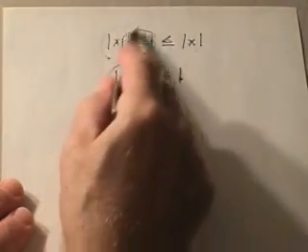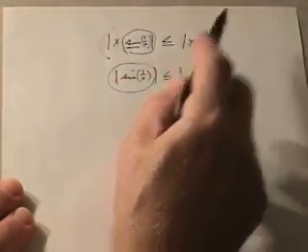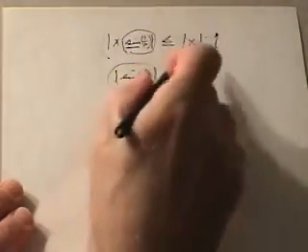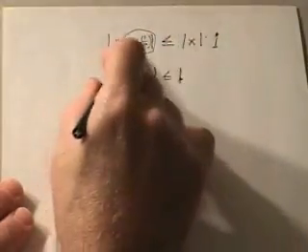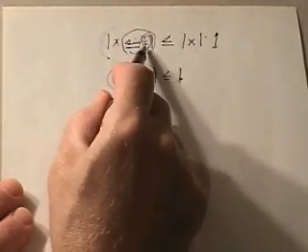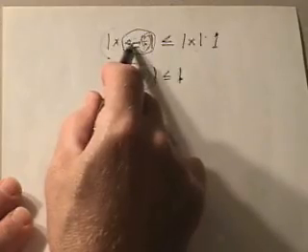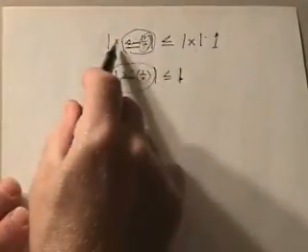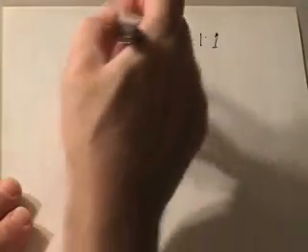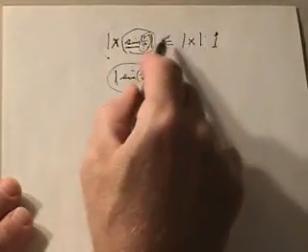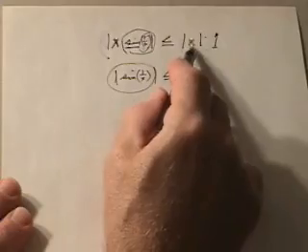So x times sine of 1 over x compared to x times 1, if you want to think of it that way, multiply x times 1, then this has to be bigger than x times the sine of 1 over x. I don't care that this 1 over x is going crazy. 1 over x is getting bigger and bigger and bigger. The sine of it is still running around between plus and -1, just oscillating a lot. Okay, but the thing is, if I multiply it by x, the result is going to be less than or equal to the absolute value of x.